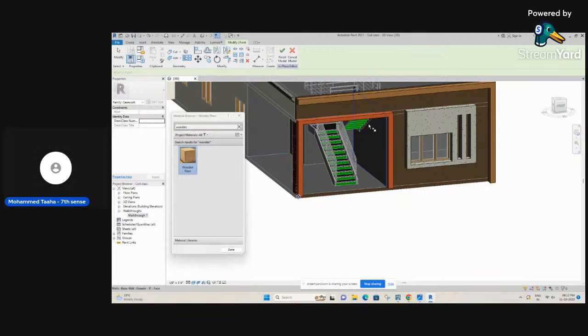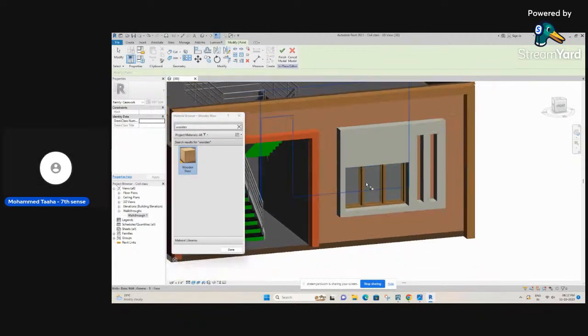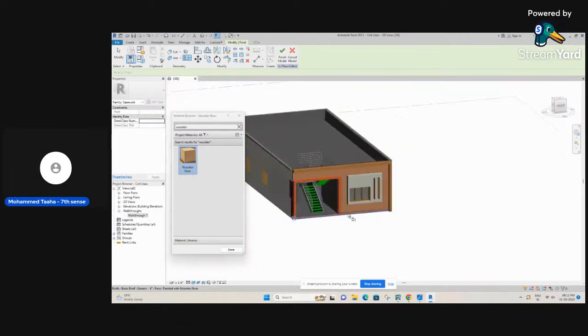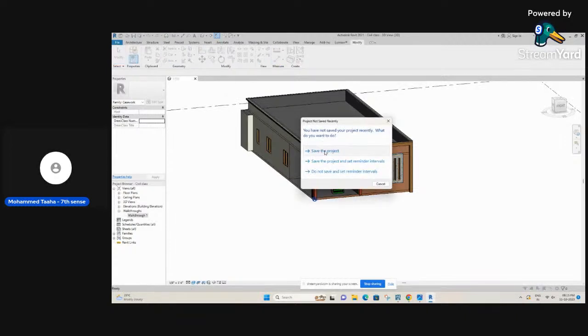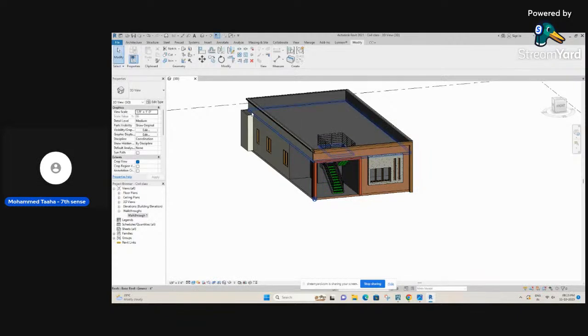I click on this material, and I'm going to paint that material onto my wall. So now you have understood how you can create your own material and apply it to the wall. This is a method that we can use to create different materials.